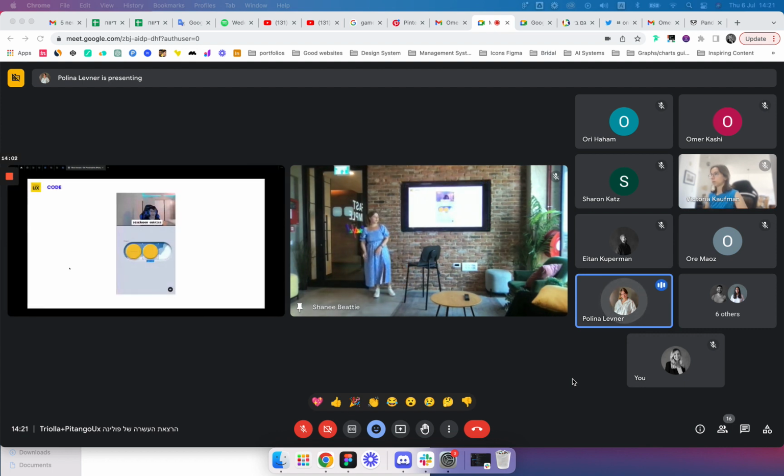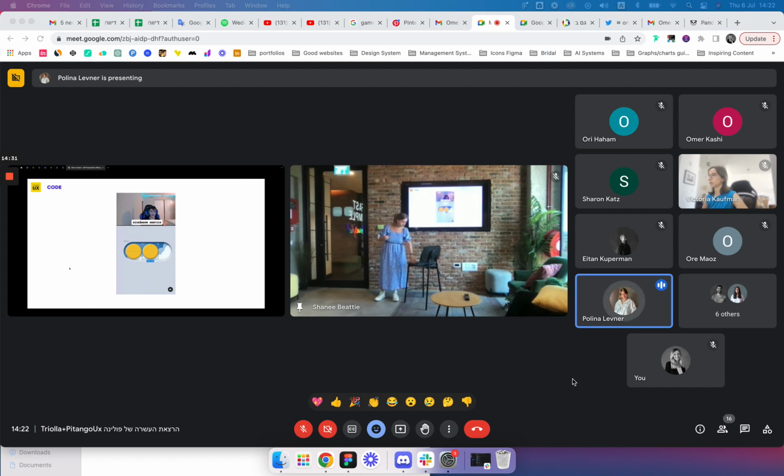So why did I decide to bring this example? Because here we can see that we are creating a design in child mode, creating something very creative, but we don't understand if it's even possible to build in code, and we don't understand how hard it is for the developer to build, because we don't know what they're using in their work, what the code is, how hard it is, what level, what I'm trying to do, and how they can build it.